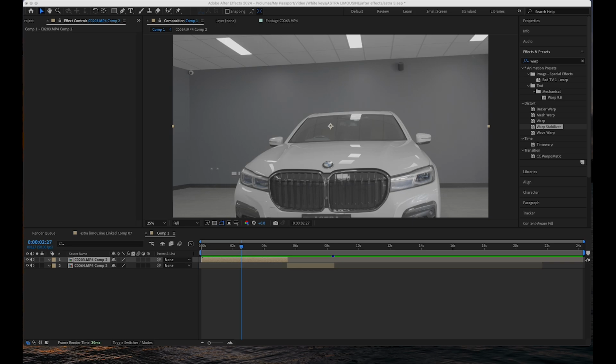Alright, so before jumping to the edits, I need to specify that this kind of transition works only if you film it in a certain way. It means that you need to pay attention to three key factors: matching the movement, matching the speed, and matching the colors. The more you match these three elements, the smoother the transition is going to be.